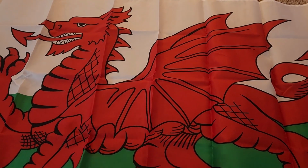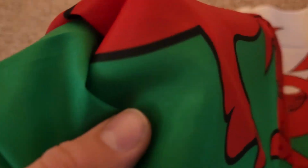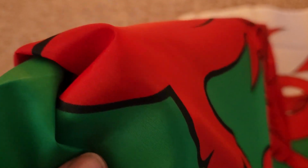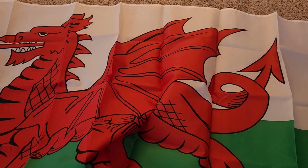Also, as I said before, this flag has a noticeably higher quality fabric, and the print seems to be pretty high quality too. There's not a whole lot of blurring around the edges or anything. It just looks like solid colors. You can definitely see this green through the header, but that's not that big of a deal because half of the flag is white, so it doesn't even show up really. I would say that out of all the flags I opened today, this one looks the best and feels the best, so nice that I opened it last, I suppose.